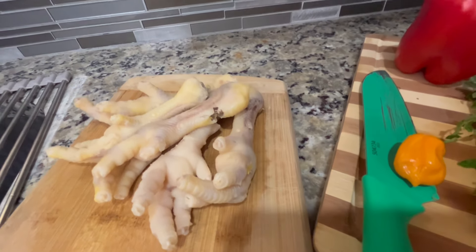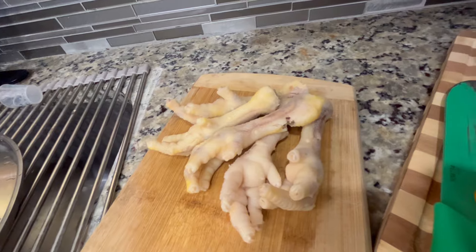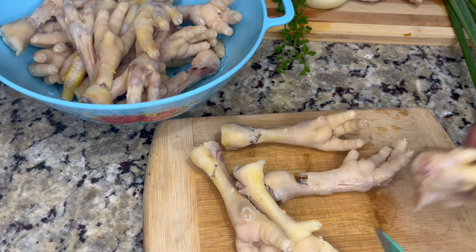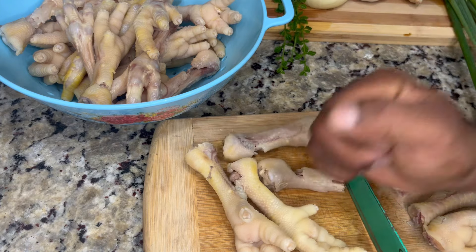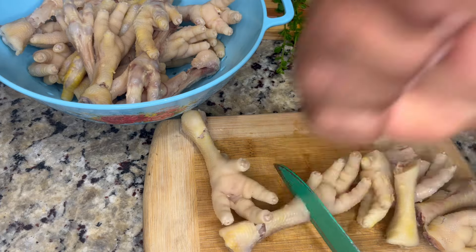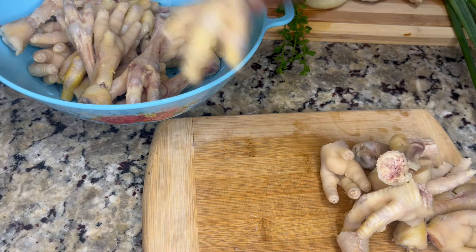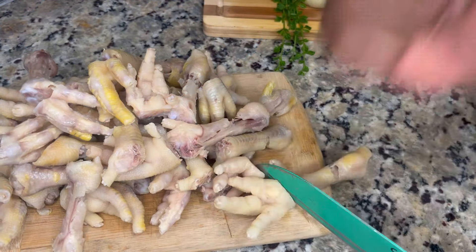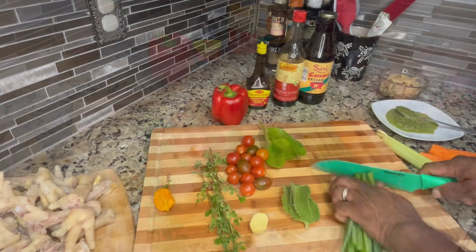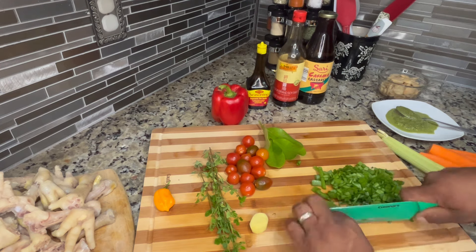And here are our chicken feet that have been steamed, washed clean with lime and vinegar, and we're ready to chop these up and get them going. What I like to do is cut my feet in two so they cook better and look better in the pot. A lot of you may cringe, but this is like a little aphrodisiac thing for some people — a delicatessen for some. And it's going to be delicious because we're using all natural ingredients. So I like to snap them in two, and set them aside. Now we're going to chop all the rest of our ingredients — all the aromatics and seasoning — and get them going.